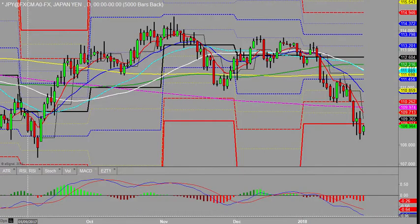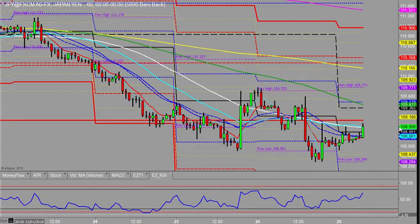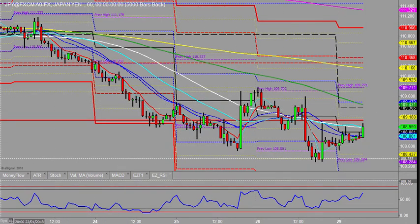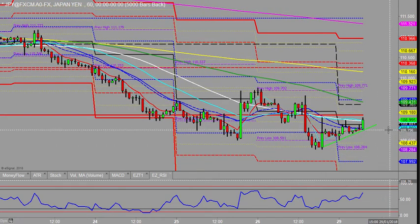Dollar-yen — not too dissimilar. It did strengthen a lot more than the other markets against the US dollar on Friday, but it's seeing a bounce at the moment. We're pushing back towards the weekly pivot on the 60-minute time frame. If it continues pushing up post-8 o'clock, that weekly pivot could be a target to the upside. If it closes below the trend line, we'll see a move down towards Friday's lows and possibly on down towards the S1. If it's correlated with the pound and euro coming down, I'd expect this to be pushing up towards that weekly pivot.